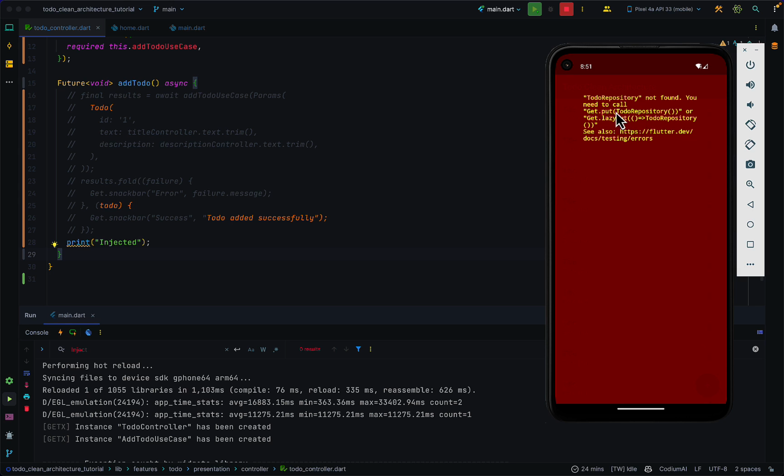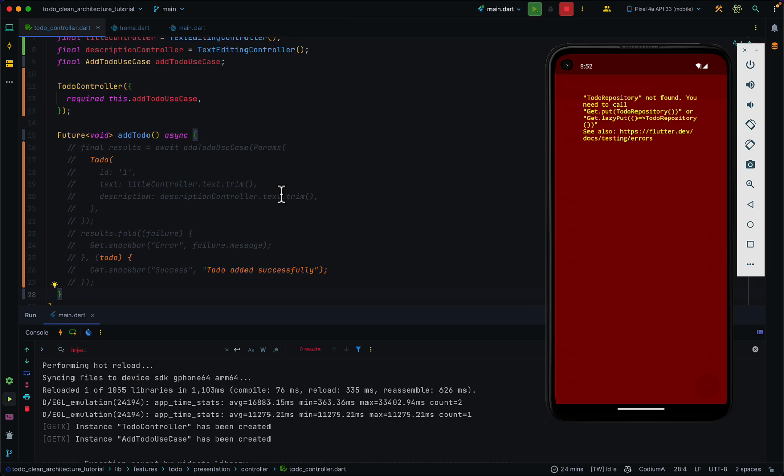and yeah, so we have the error. TodoRepository not found, you need to call Get.put on the repository or Get.lazyPut on the repository, and realize that abstract classes cannot be instantiated.